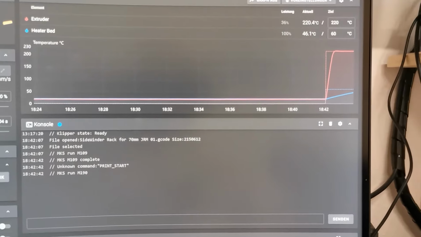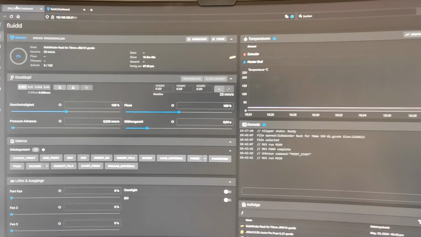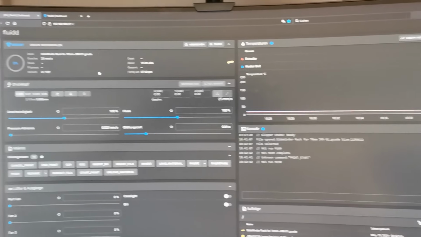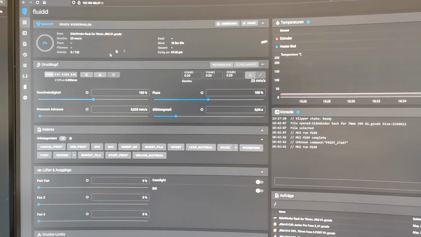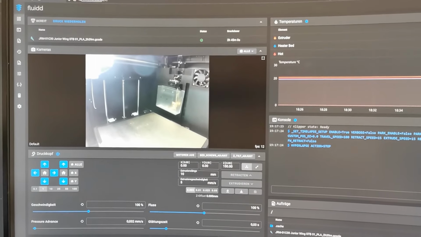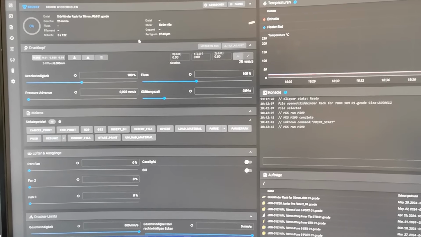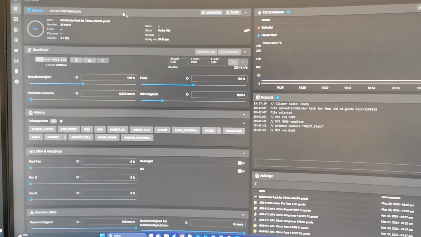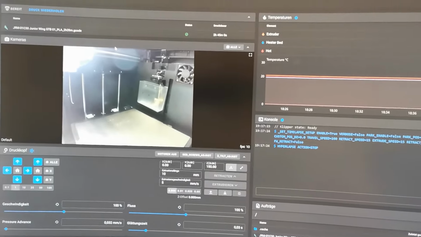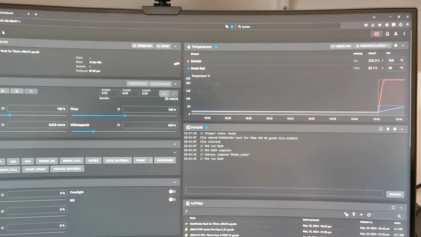So now we can see that the print is starting. Here we can see all the steps the printer is doing. But we can also see one disadvantage, because we don't see it. There is no camera picture, so we don't have a live cam like here on the Kidi Q1 Pro. I think this would be great if Two Trees had added a camera. This is a nice tool always to check if your print is working well. This is what I really miss here. Yeah, and this is how it should look like. But okay, let's wait for the print and the quality of it.